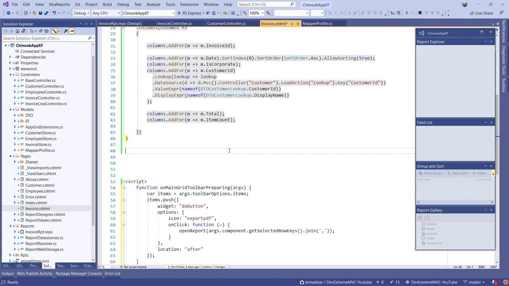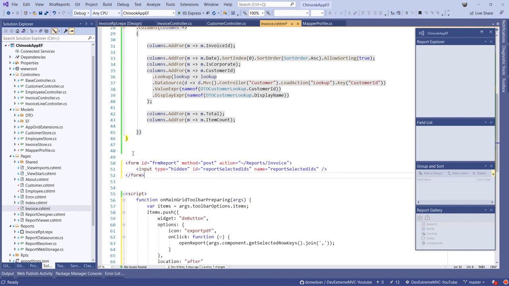Another thing that we need to do is keep track of all the items being selected, and for that I will add a form with a hidden field like this, which will hold the selected reporting IDs. And another function that we'll need is the open report.